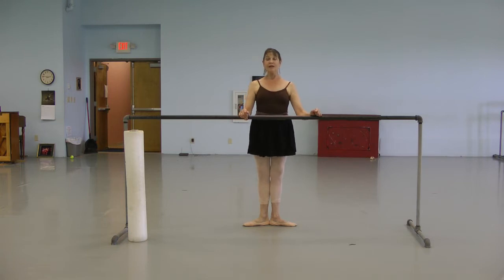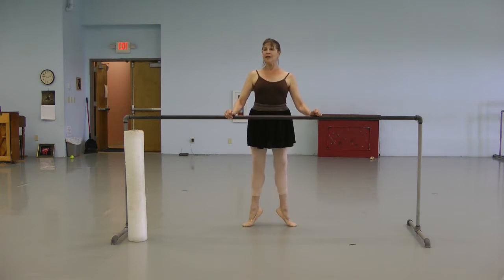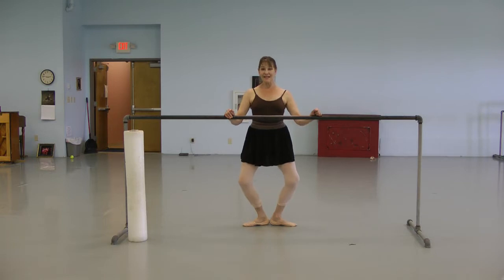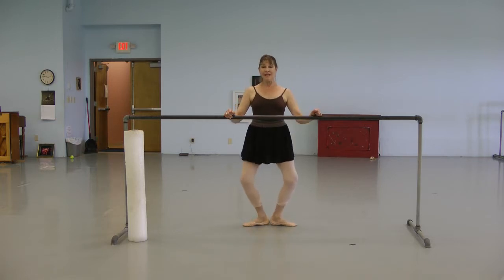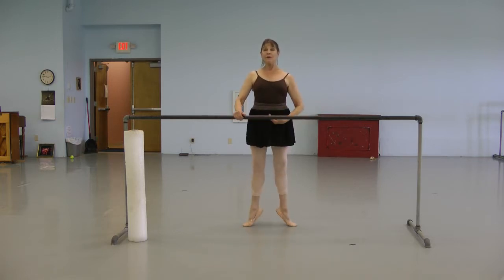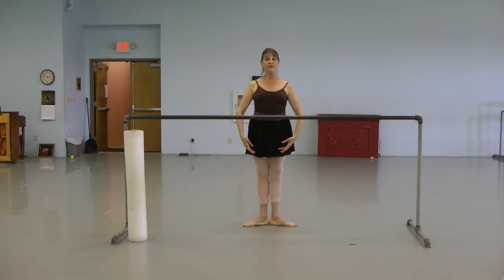Now this beautiful demi-plié. And plié. One. Relevé. Keep it straight legs, strong legs. Relevé. And demi-plié. Relevé. And pull your tummy up. Strong thighs. Strong bottom. Good. Stand up tall. Plié. And stretch. And finish.